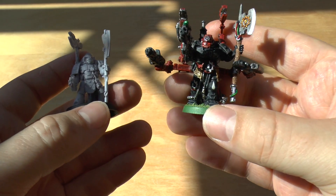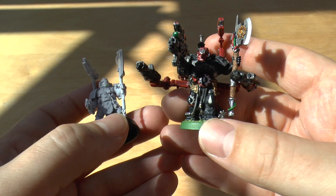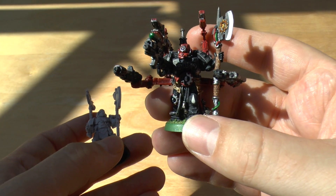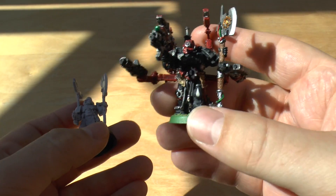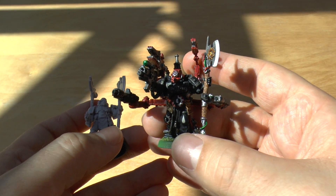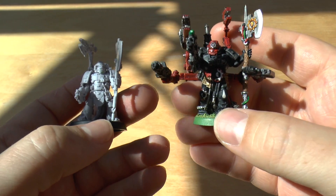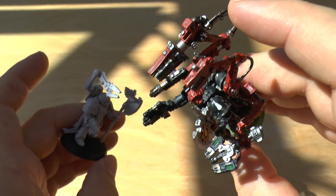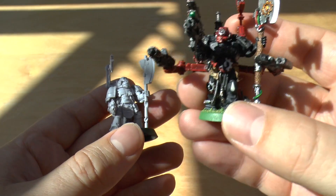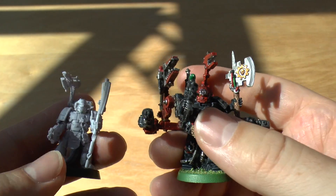Price wise, for just £3.50 more than this, you're going to get him with four servitors. This guy is metal, but if you bought him now with the servitors, that's all in Finecast resin, which personally I've had no issues with at all. So for £3.50 more, you can get him with all of that going on and four extra models with heavy bolters, power claws — you name it. That's just a price comparison I want to put out there.